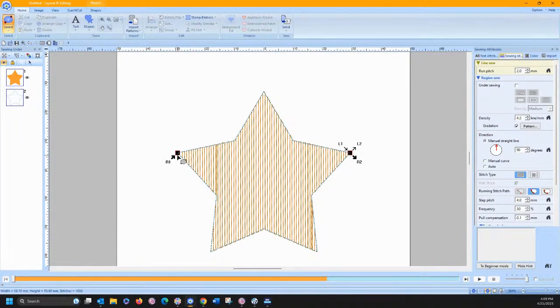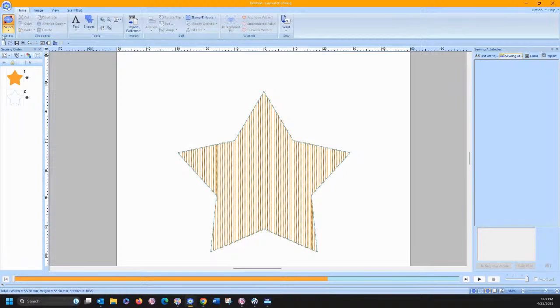So if I choose entry and exit, let's see if I change this, if it makes a difference. Actually, it wants me to go around this way for some reason. Doesn't make much of a difference. It's still leaving that jump spot. So I wouldn't worry too much about it. Okay.